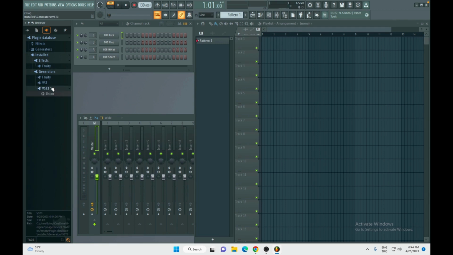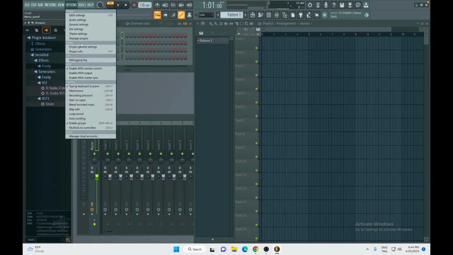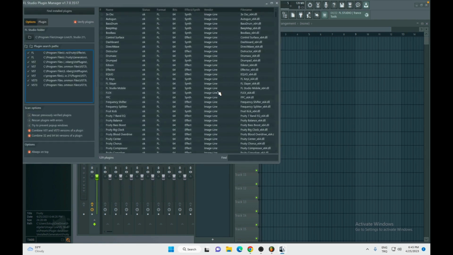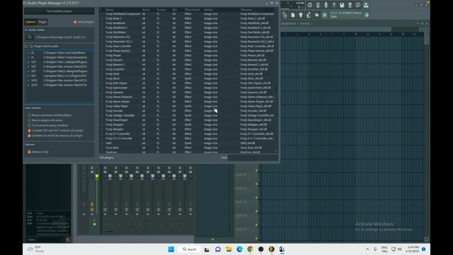If you cannot find it here, it seems the fast search didn't work, so I will go here under options and here manage plugins. In manage plugins, we will find all installed plugins. This will take a little bit longer normally, so let me see.